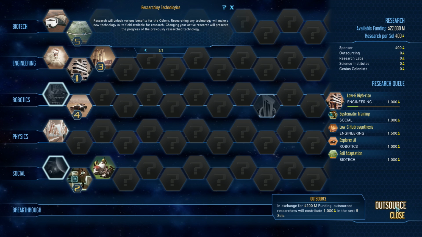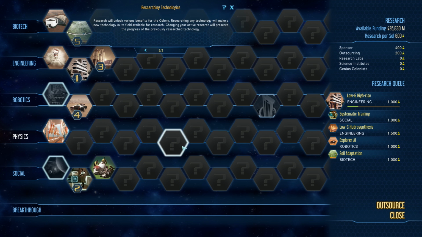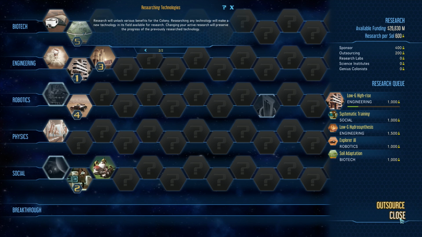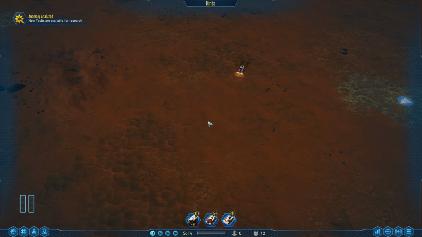Should we outsource to start off with right away? Yeah, we have a massive amount of money. I am going to set up the small outsourcing here. This is going to generate 10,000 research for 200 bucks over the next 5 sols. Let's go ahead and set that up. That'll help to increase our research a little bit. We could just blow our wad on it and go with the large outsourcing, but I think later on we might need the money, so we're not going to do that straight away.